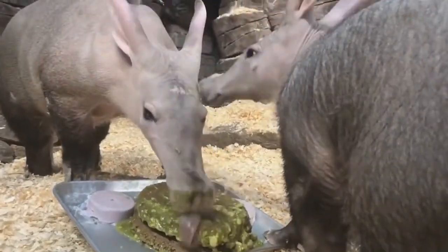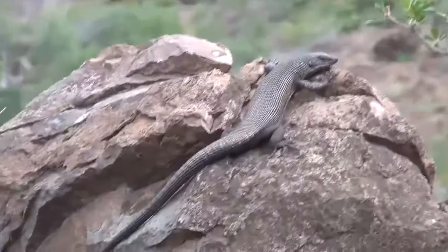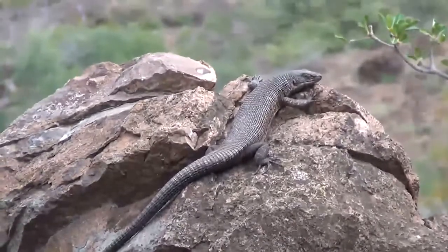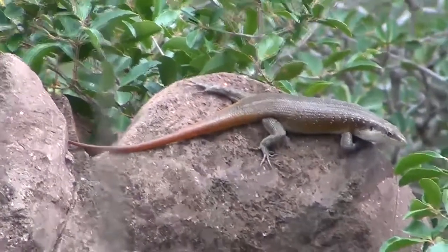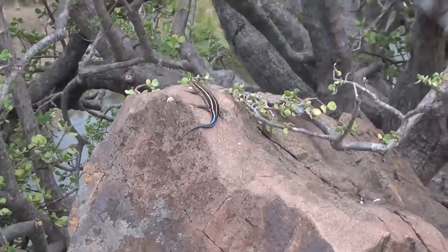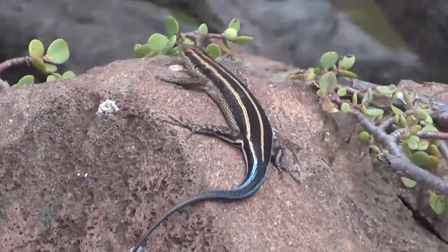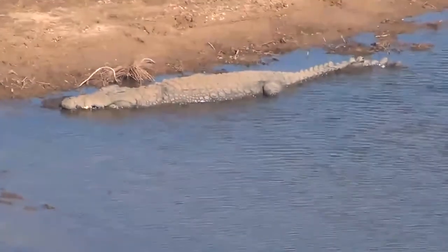In an environment where food is scarce and hard to find, for example in deserts, reptiles have an advantage. Since cold-blooded animals do not have to burn a lot of food to maintain a constant body temperature, they are more energy efficient and can survive longer periods without food. Many cold-blooded animals will try to keep their body temperatures as low as possible when food is scarce.